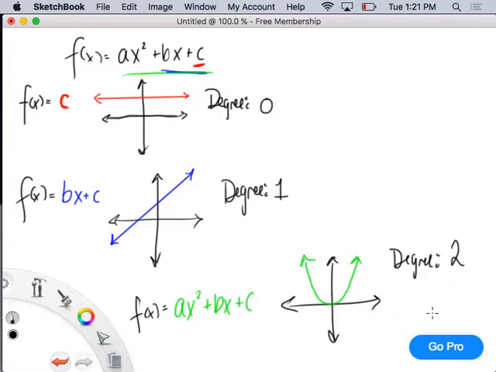Of the polynomial, I should have said. The polynomial class here, listen. A polynomial of 0 degree is a constant function with no slope, right? It doesn't vary with x. A polynomial of degree 1 does vary with x and either has a positive or a negative slope. It's right up. Pay attention.